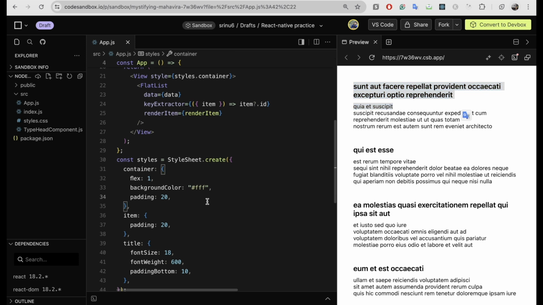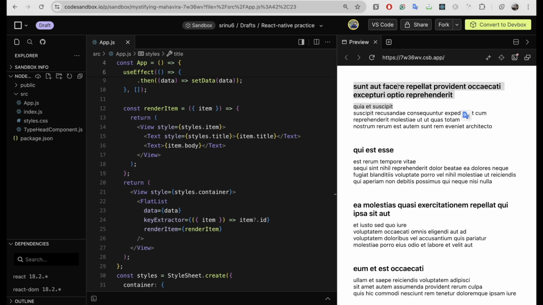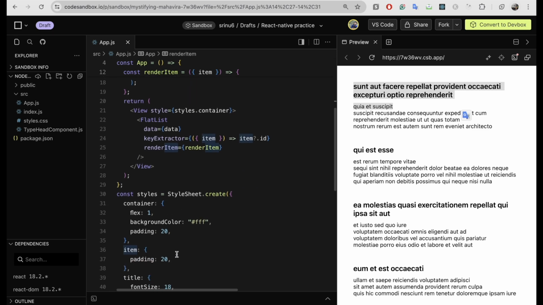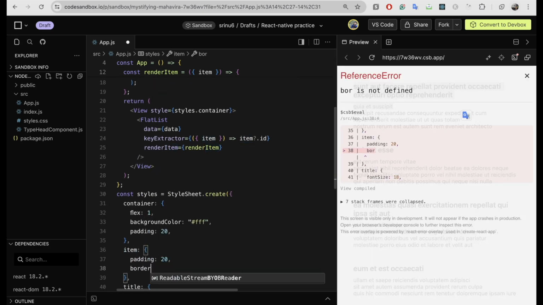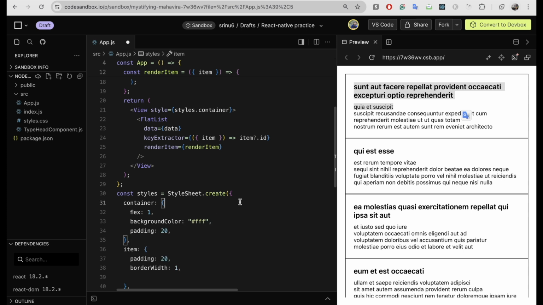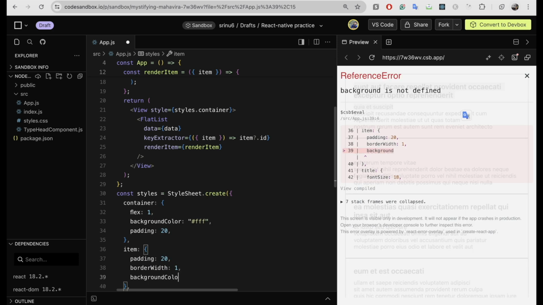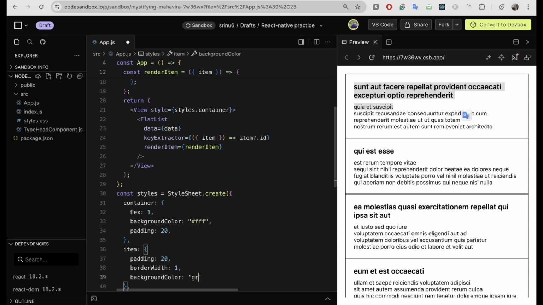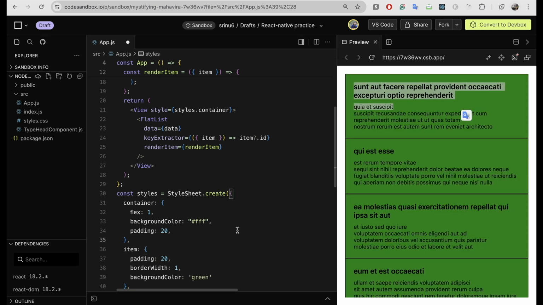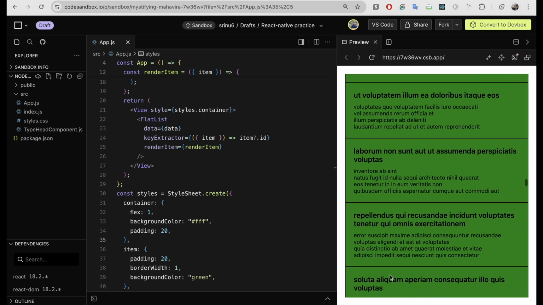5 looks not so great, so let me put 10 pixel. Here it is. And let's also have, for the whole of this container, a border around it. So what I'll be doing in this particular item is border width 1 pixel. I think it should be enough, right? And background color, let me put green or whatever. Okay, so this looks fine, and the whole of the data is being rendered here.